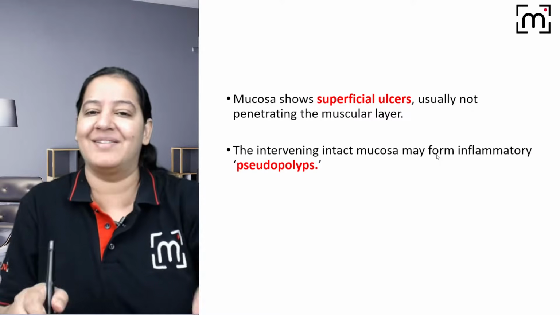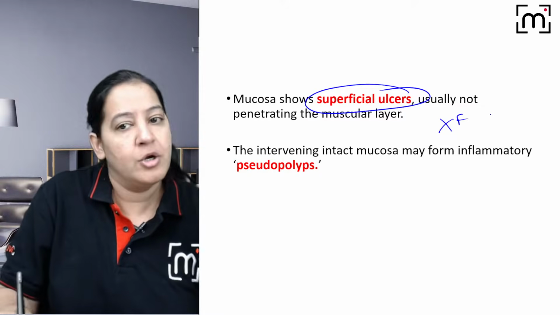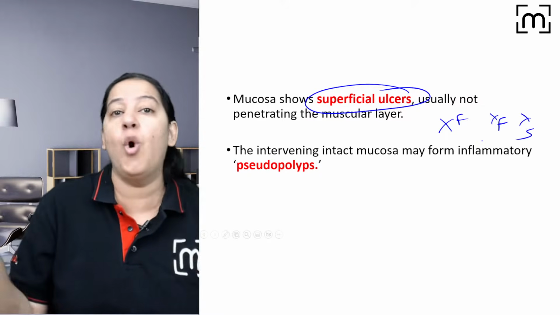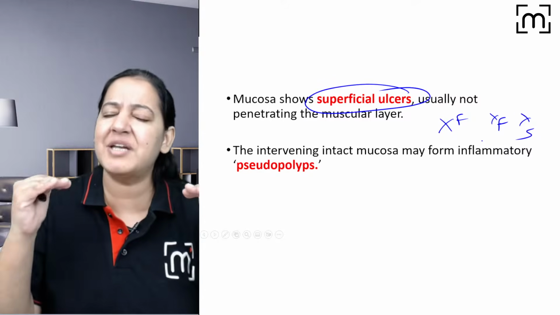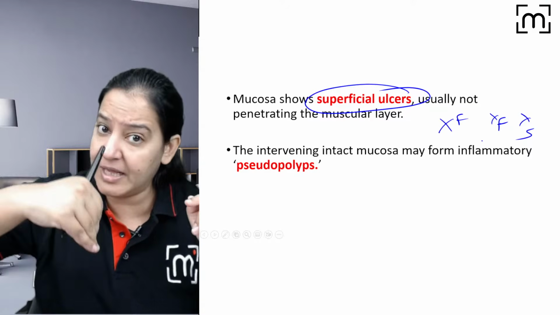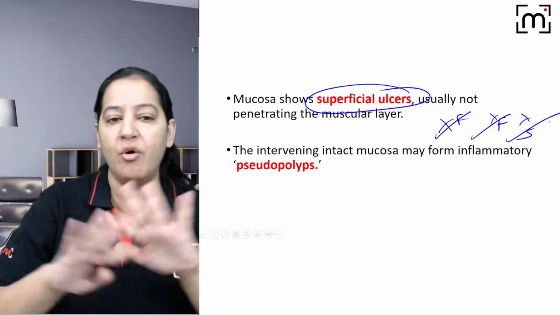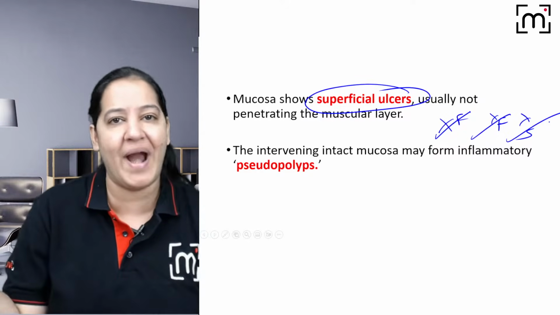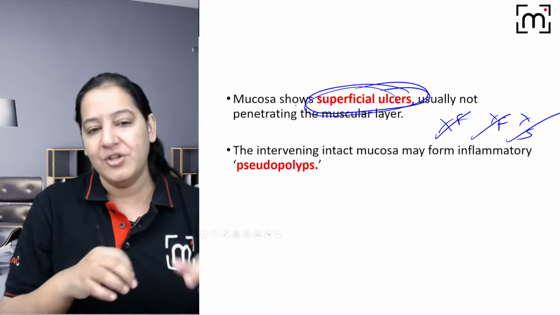Here also ulcers are there, but the ulcers are superficial, never deep. No fissure, no fistula, no sinus. I will show you in the diagram also. The ulcers are typically superficial in contrast to CD, where ulcers go deeper and deeper and convert into fistula, fissure and sinus. Here no fistula, no fissure, no sinus, no adhesion, because ulcers are not at all deep. They are just superficial. You got my point?